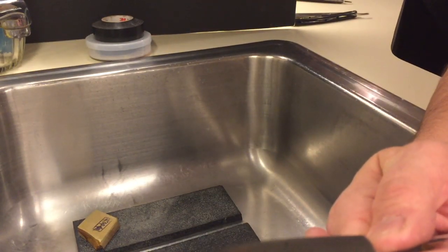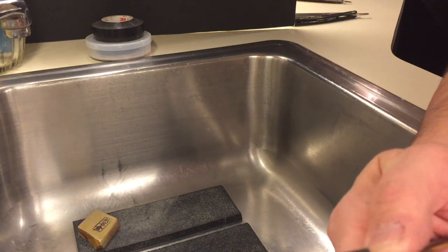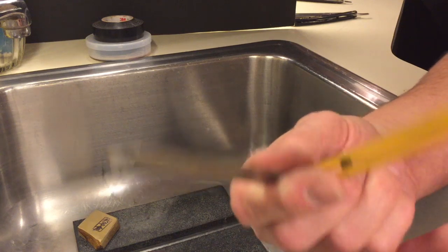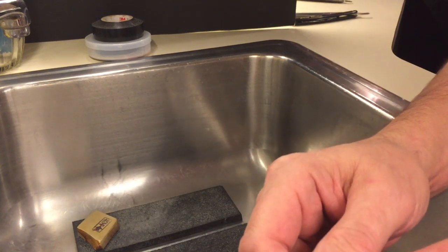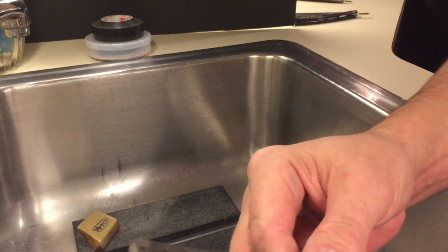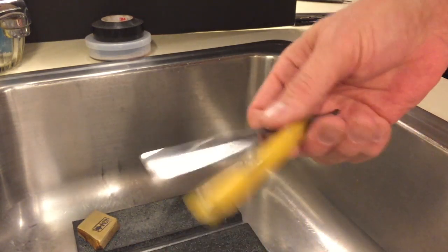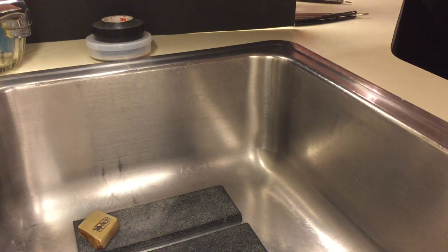Basically, engineering-wise or whatever you want to call it, it looks like ass, but it shaves really well. I don't even know what the bevel angle on this is. I don't care. I only start getting into that if things aren't going right. I'm not overly anal retentive about that. So anyway, that's my bit with that.